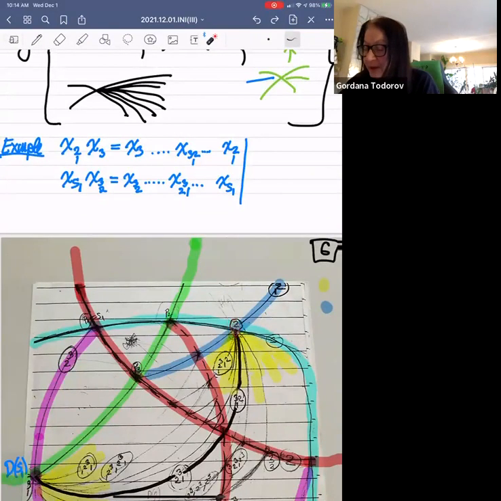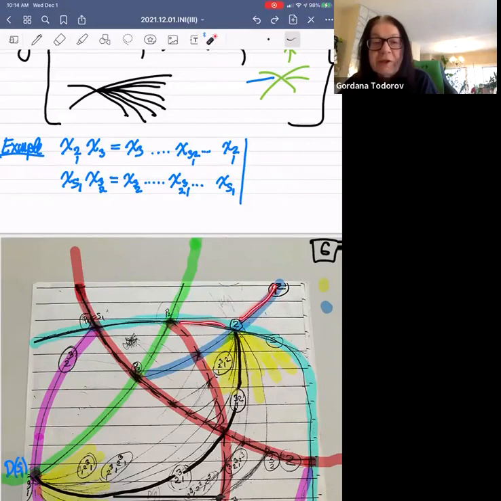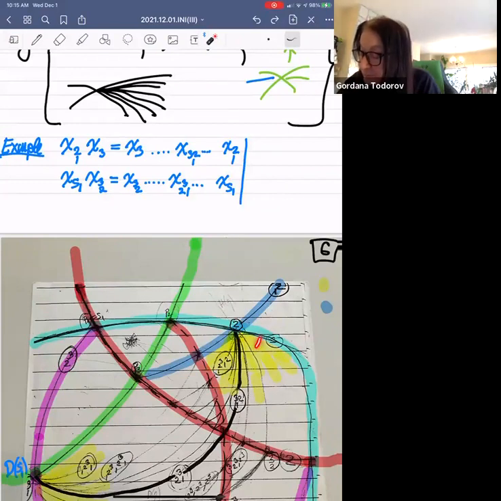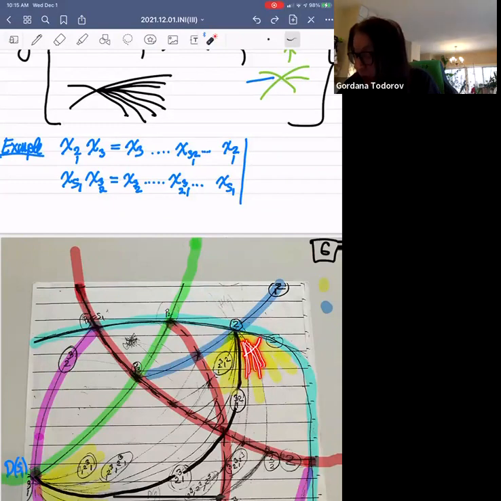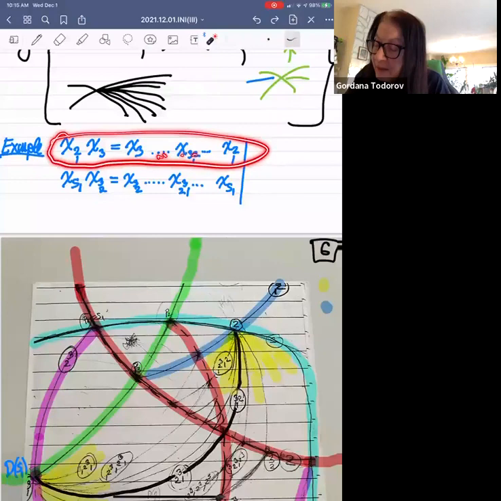So it is at this point. Here we have D of P2 and D of S3. Notice the way they're curved, which is the orientation; it tells us that this is the same as this. So I just wrote here x of 2,1 times x of 3, and going in this direction it is the same as x of 3, and then you have to go through infinitely many of these, which can be described nicely. You come to 3, 2, 1, and then again you go through infinitely many of these, and then you get to x2. So this is this relation, which has infinitely many things in it.